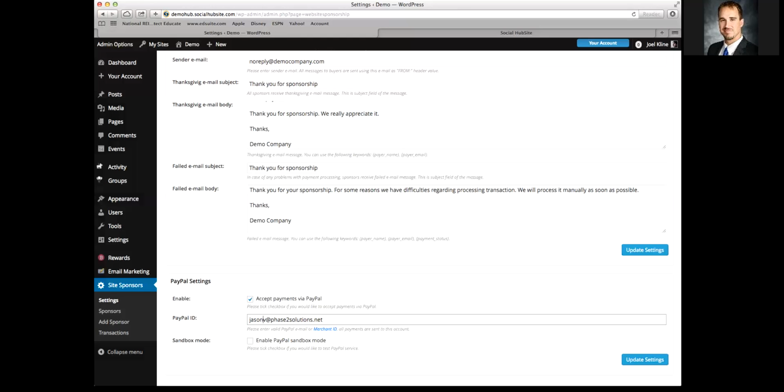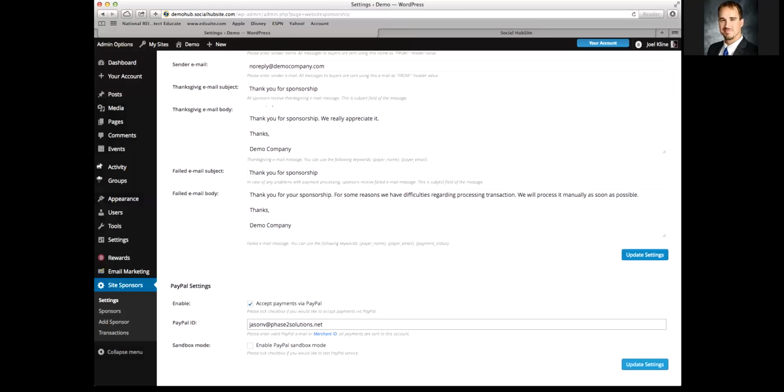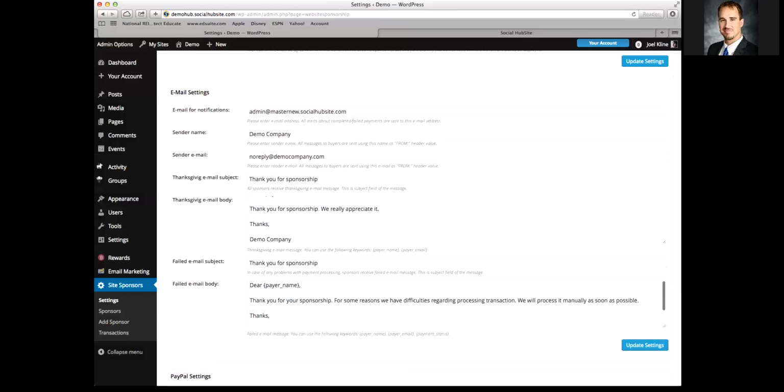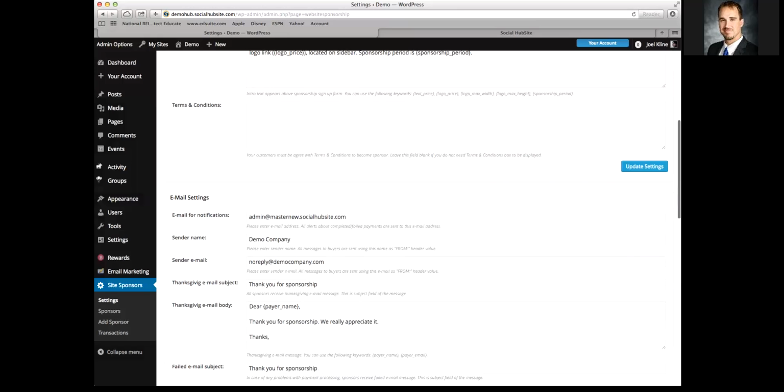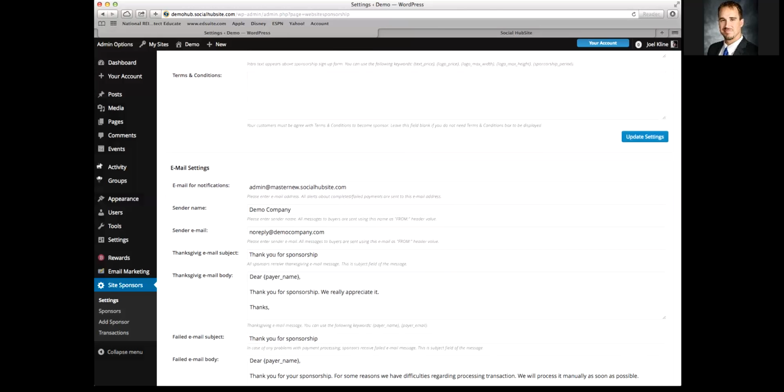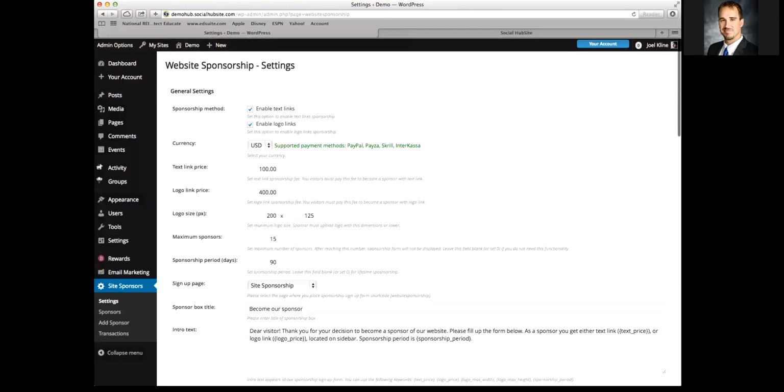So then what we want to do, once we have this all updated, again, depending on which section we are updating, is just hit update settings. Now, of course, in this case, I didn't really change anything, but again, you want to make sure you hit update settings before moving forward. So once you have these settings here all ready to go.